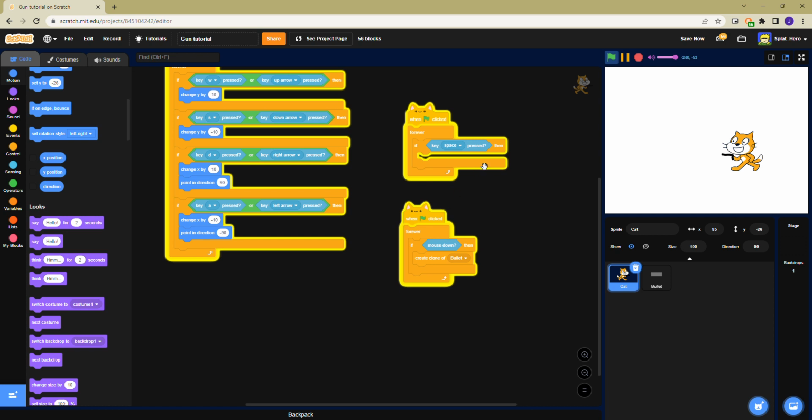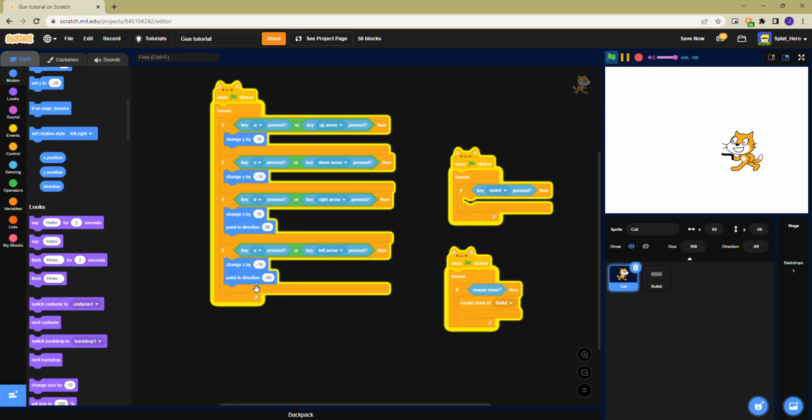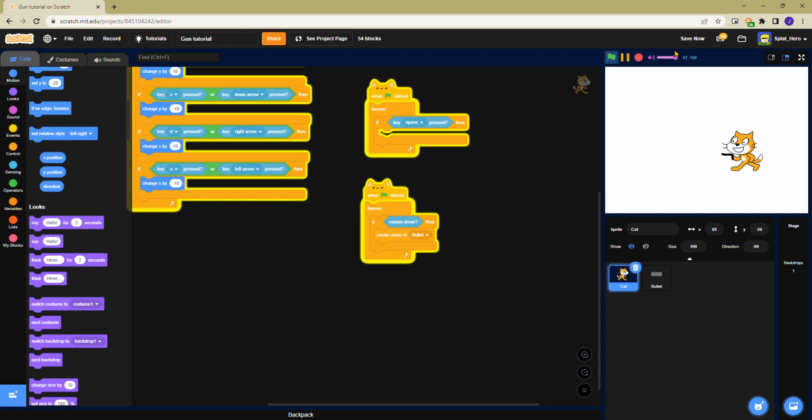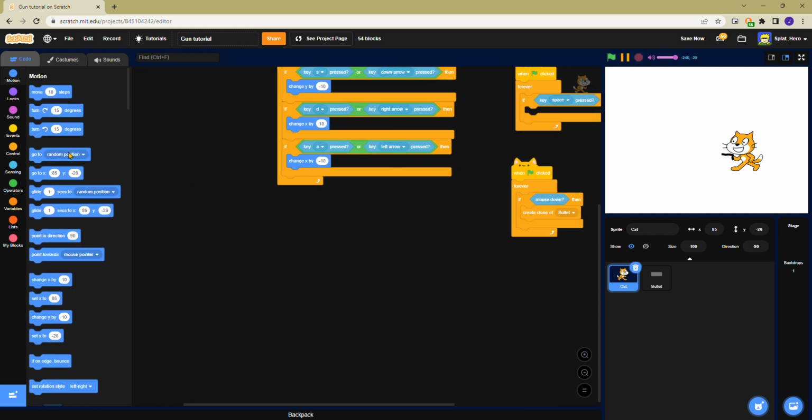And you can also remove these two for an extra effect, and then you can just add to the bottom of this code, point towards mouse pointer.